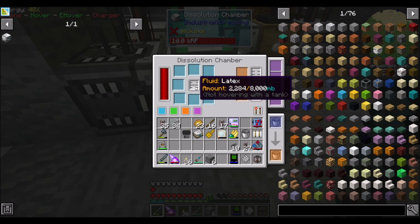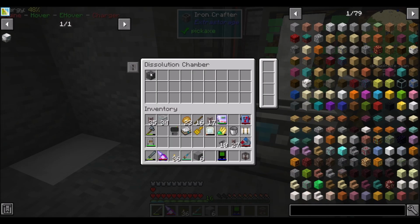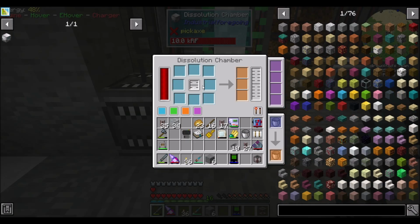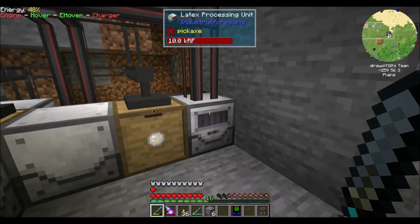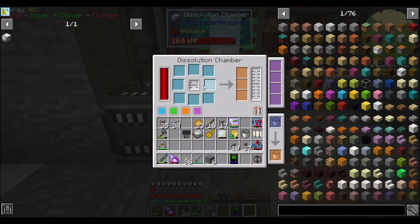What we'll probably do is use up a lot of this latex, and then we'll switch over to a system like that. Does that sound fair? I think that sounds fair. So you're no longer auto-draining in. So for now, we'll just do this as the recipe, but we'll figure it out from there. Worst case, I could just break this machine, but as slow as this is going, I'm not sure that's what I want to do, per se.